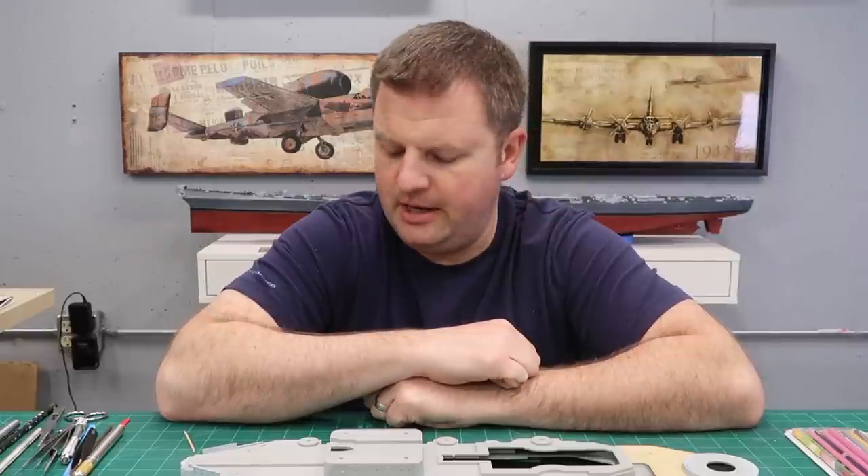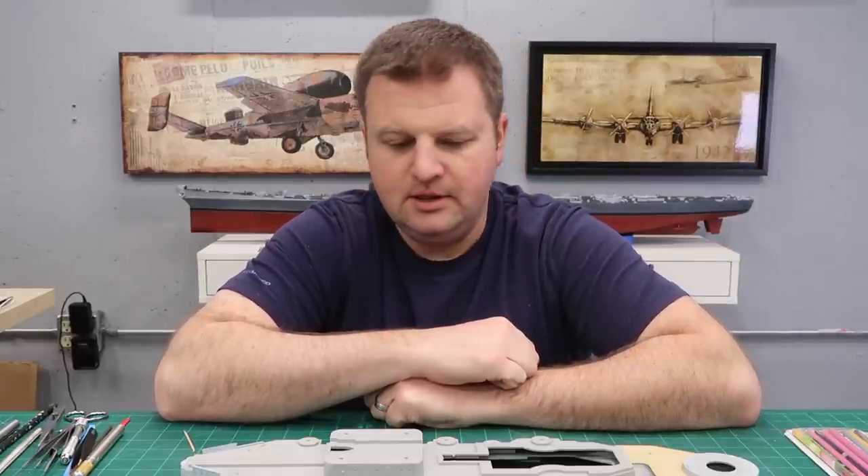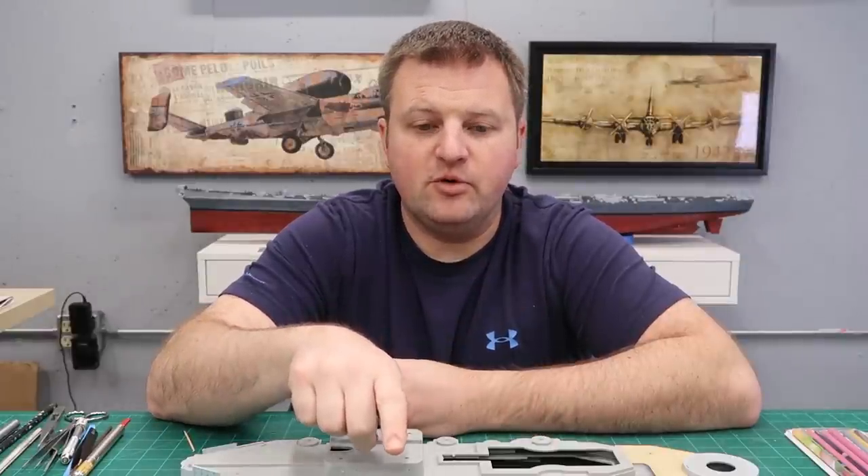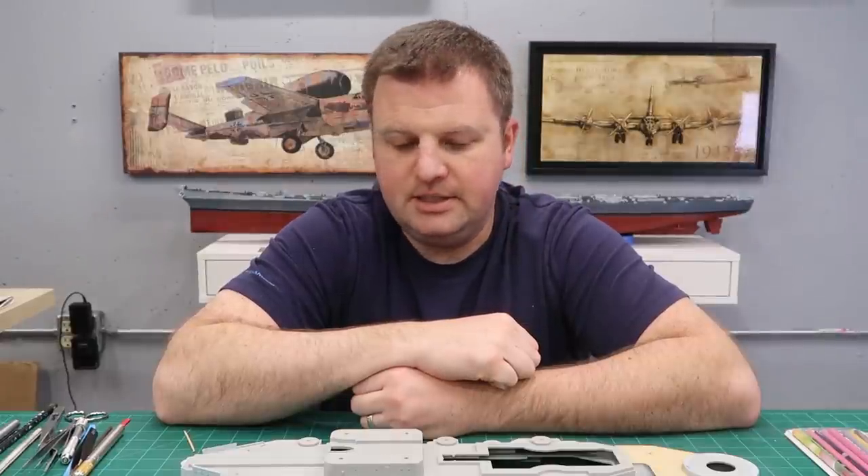Not a lot of major content tonight but a lot got done because suddenly I'm working with big pieces again and we're moving along. Still working on the oil-looking cannons - like I said before I'm just going to do a little bit at a time every couple of days so that when it's time to install them we can go ahead and do that. Anyway, let's get into the build.